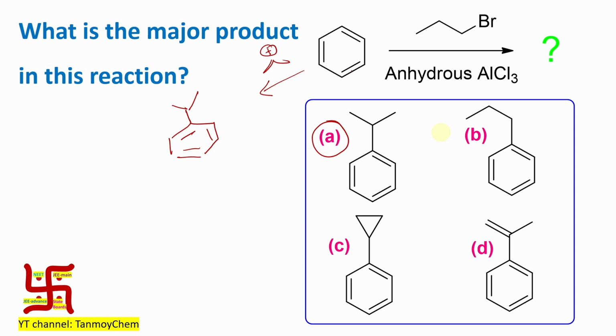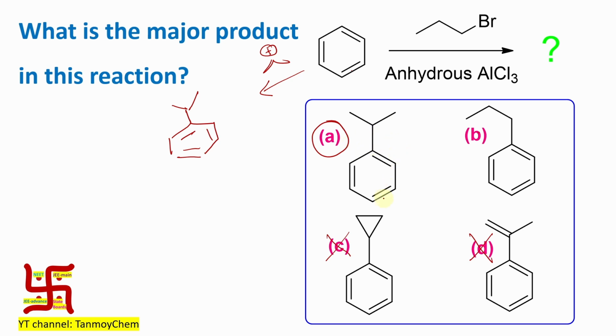Now if these questions appear in your exam, how can you solve it? By the way, if you look very closely, option D and option C, they are dummy options. Real confusion is between option B and option A. Now in this case you need to understand one statement: carbocation rearrangement is possible in order to have a more stable carbocation. So that is the driving force, so this is the product.